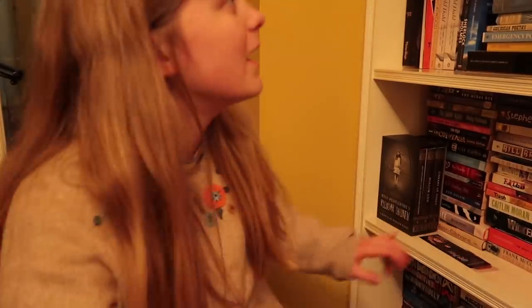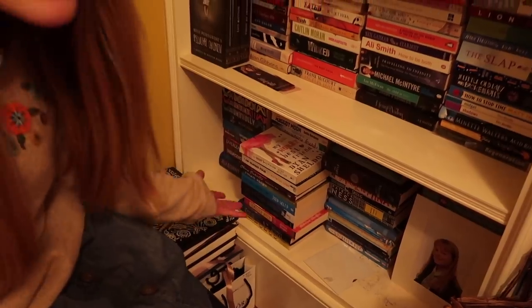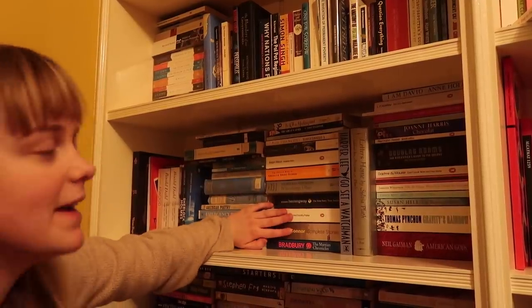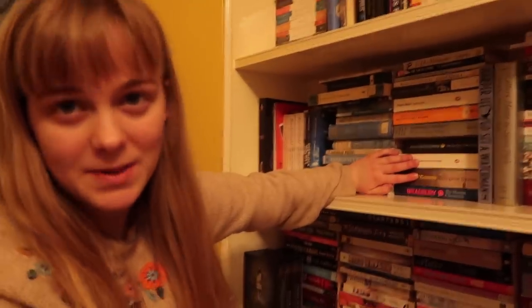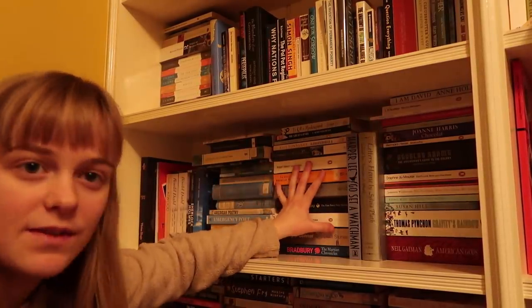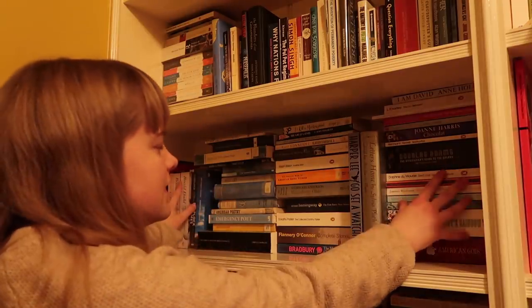It doesn't look perfect, but I am pretty happy with this. Down here are the books that I have read — I'm really bad, I'm kind of a hoarder with books. Then these are all books I want to read. This is kind of the classic shelf, excluding Victorian and Shakespearean literature. Here is poetry, here is 1850-1950 American fiction, and then these are other classics, like cult classics.